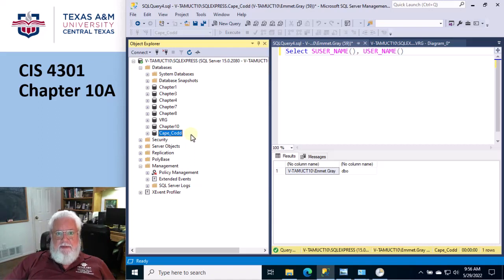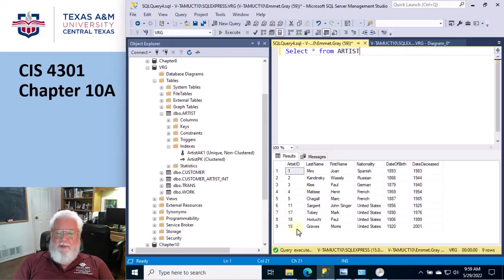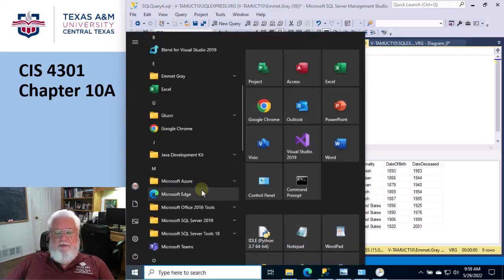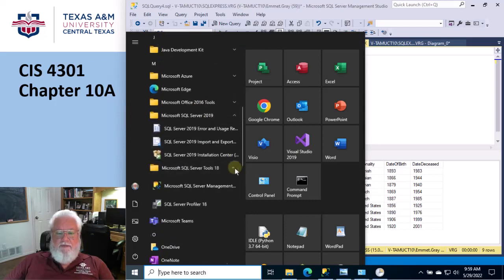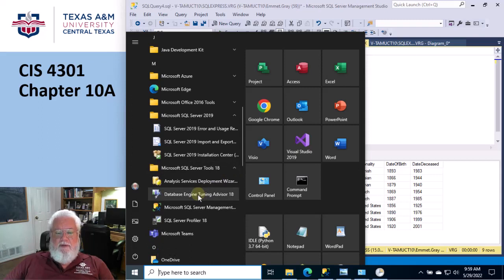Good, okay. Let's talk about indexes one more time. What do indexes do? They speed up the searches, primarily the where clause. So how do you apply indexes? Well, you could manually go in here and say, I know what I'm doing, I'm going to do this. That's probably not the right way. If you go here, there's actually a cool thing called the Database Engine Tuning Wizard. And what this will do, first of all, is use something called a profiler.